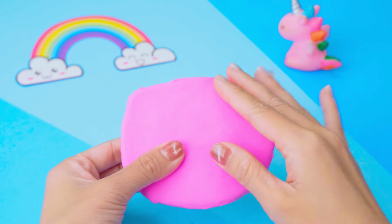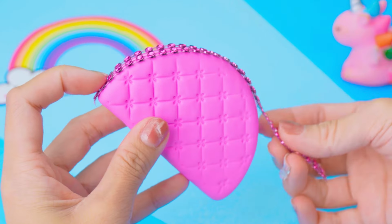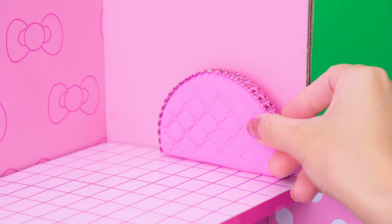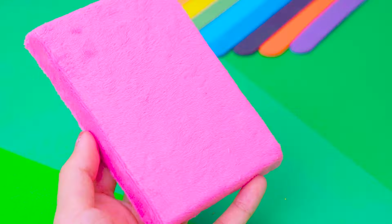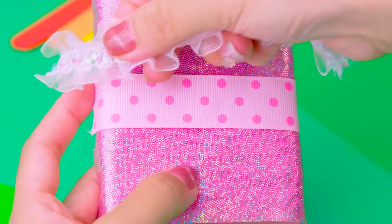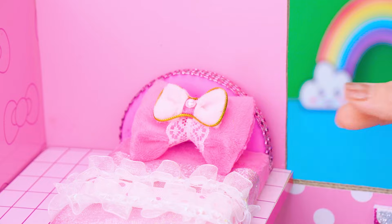I will make the kitty's bedroom, which is always necessary for rest and relaxation. Let's make a bedhead by using pink clay. Mattress.